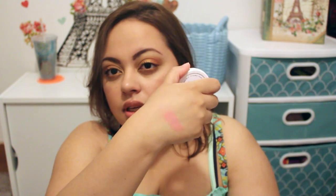The next stuff that I want to mention, I guess we will just talk about some blush. I have been loving this. This is the Colourpop Super Shock Cheek in Holiday, and this is a matte shade, and it is just gorgeous. It's definitely a bright one, but it is so pretty, guys. If you love peachy, corally blushes, then you will just love this. And you can definitely add a very pigmented layer of this, or you can just sheer it out, and that's what I basically do. I just like to pat it on and just kind of sheer it out, and it's not that crazy. It just looks like it's coming from within.